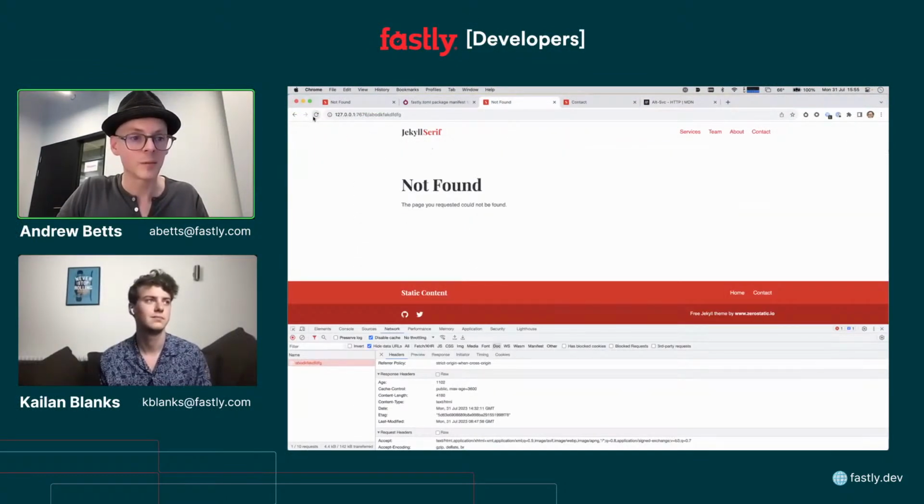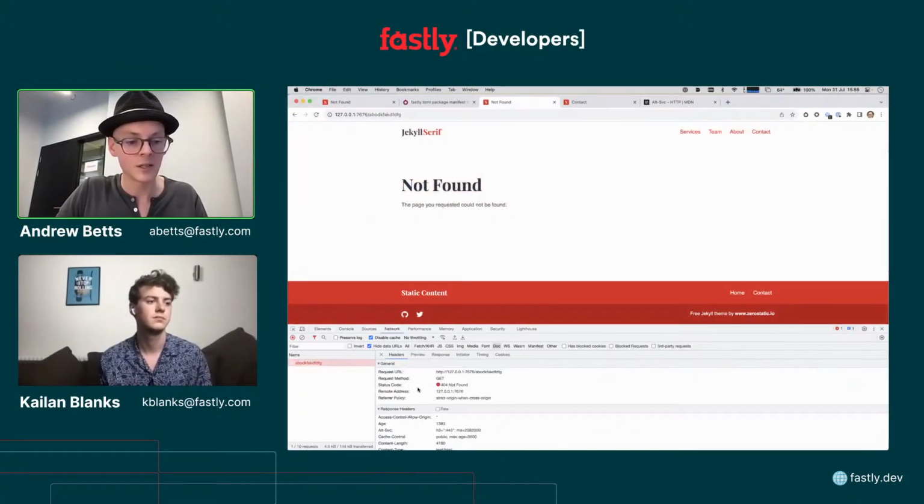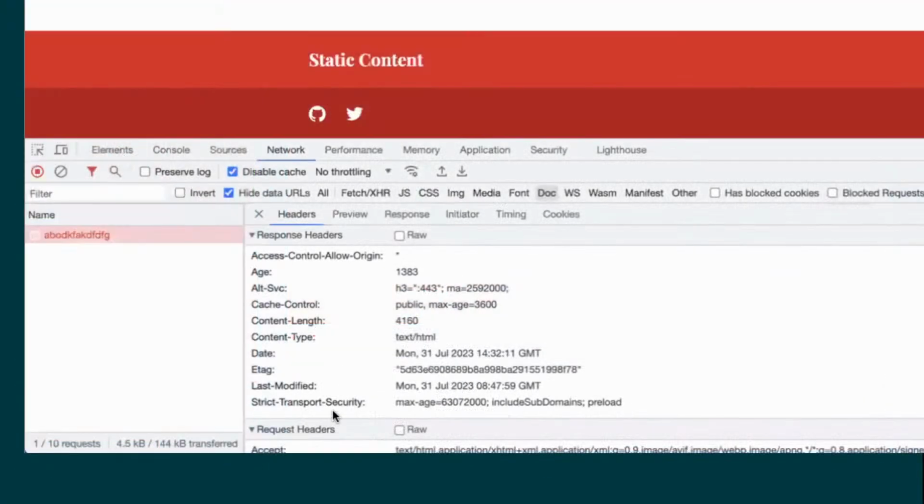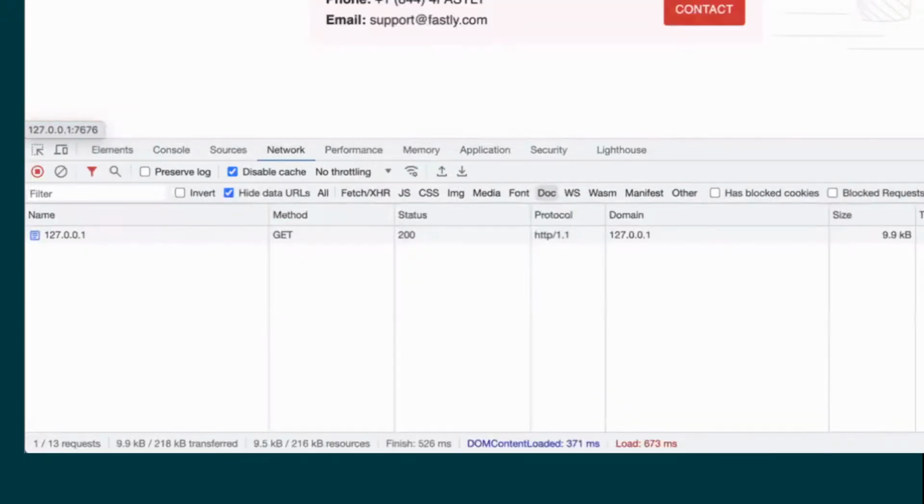And if we go back and try this again, we should now see we have our Strict-Transport-Security header. We have our Alt-Svc header back, but we're now being intentional about it, saying this is definitely supported by this server and not just the one that we were talking to as a backend. I don't know why I'm using the 404 as an example of all of these pages. There we go. There's a Verda page.